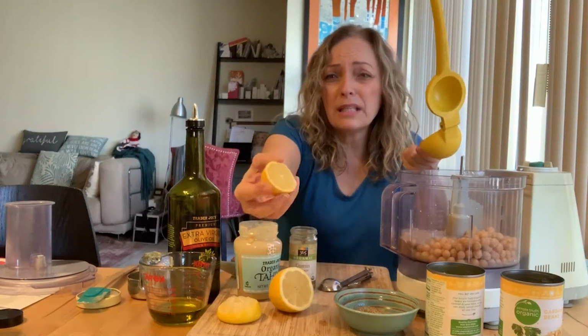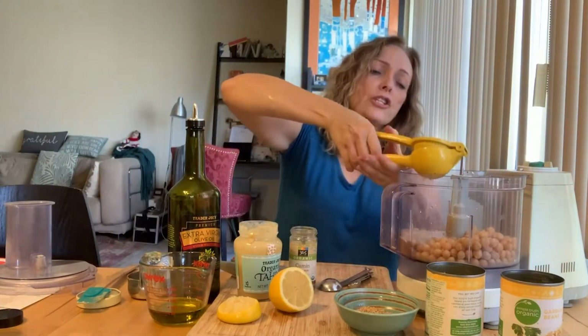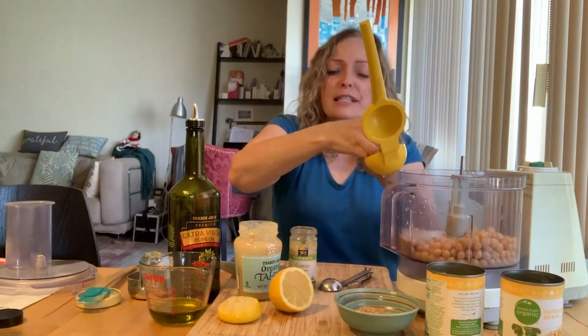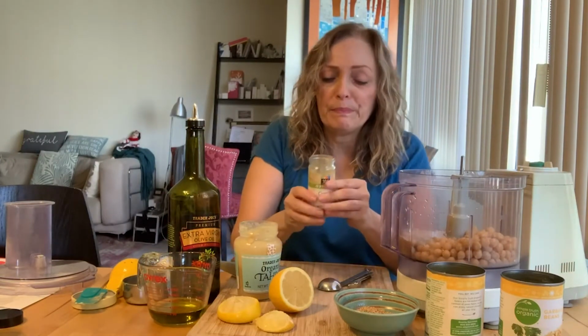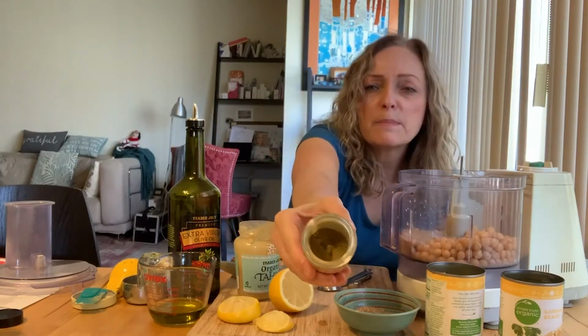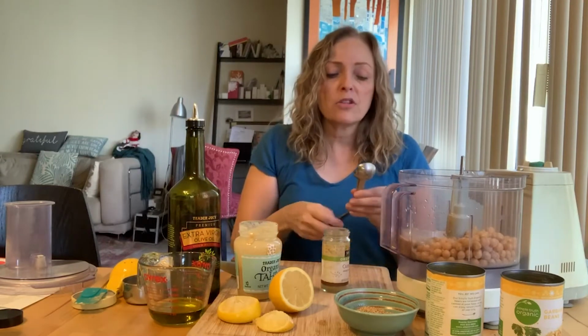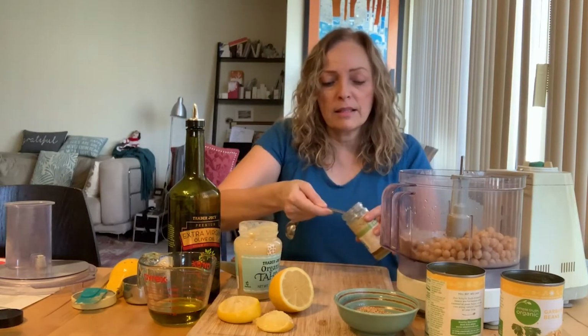If you've got a big lemon like I do, half of one might be enough. I have a little piece left over of a little lemon that I make lemon water with, so I'm going to put that in too. So in it goes. All the lemon juice goes in. And then the next thing we need to put in is some cumin. It's a really nice spice, but it's not spicy, right? It won't make your mouth burn. So we need to get a teaspoon of that in there. And it goes.